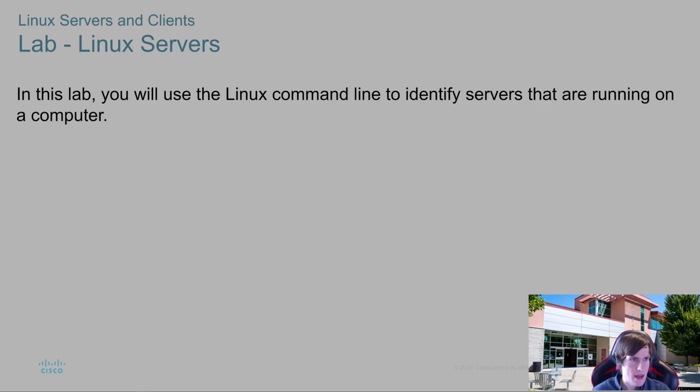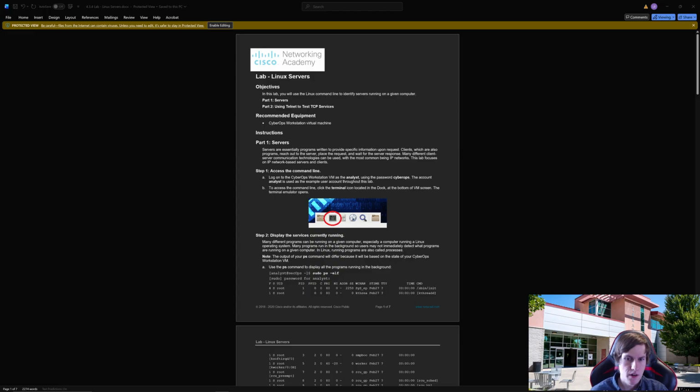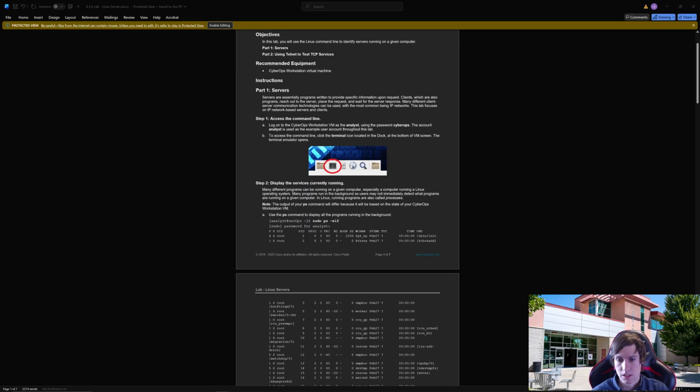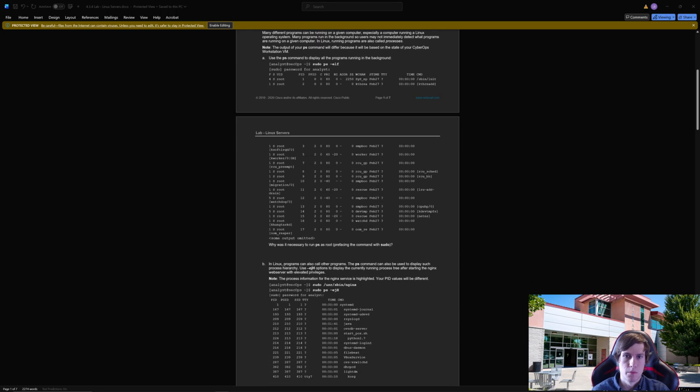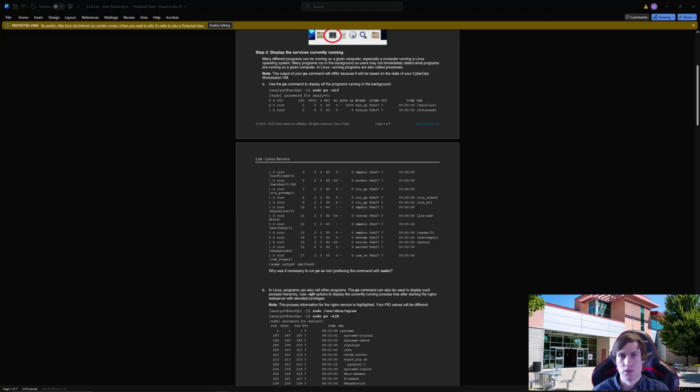So, okay, this is lab. This was a really quick section, so let's just jump in this lab real quick. All right, here we are. We're just going to touch very, very gently on the services and servers that you can run on Linux. So go ahead and log in. You're going to see what's connected and what's already running. You'll also notice that there are things running on this that you wouldn't see on a blank distribution. That's why it's a special edited distribution. We talked about that a little bit before. So we took Kali Linux and we added some of the functionalities and pretty much dummy connections, etc., so that you can see them and explore them.